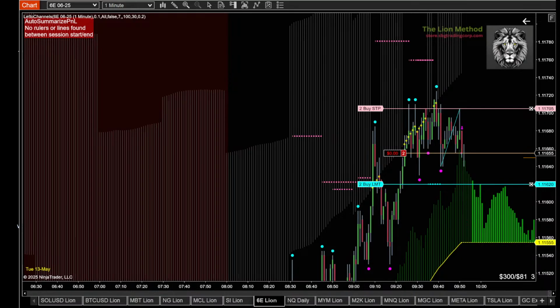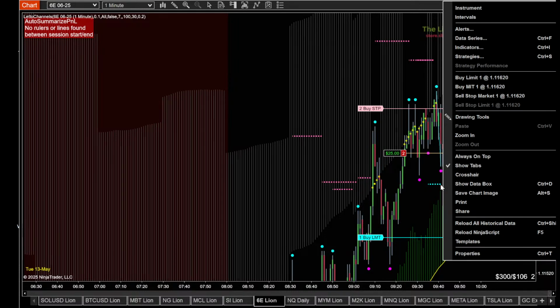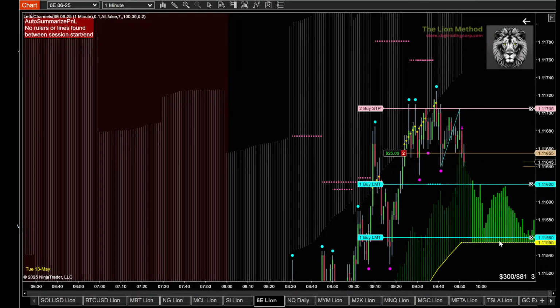Can the 6E break below that prior buying frenzy? Let's get a little creative. We're going to go one and one. But we've got two targets. We got a buy at the extension level, 62%, and then we also have a buy that's going to hit the 100 moving average here in a moment, once the MA rises.